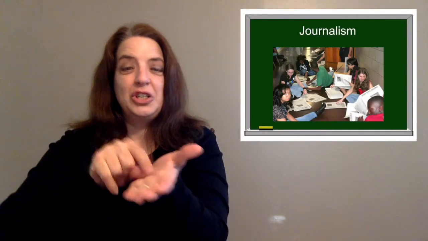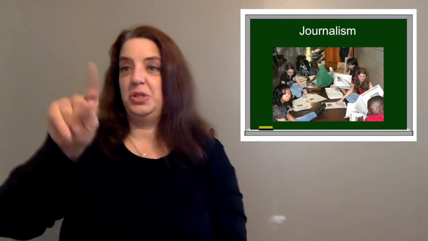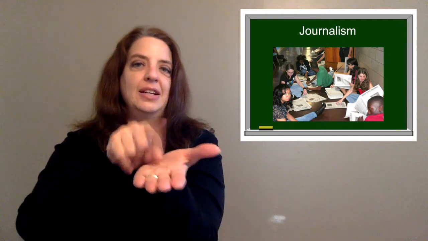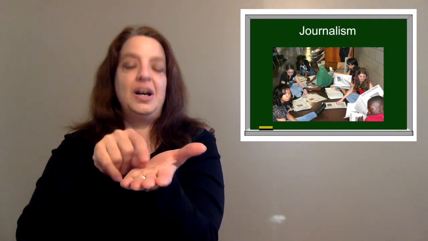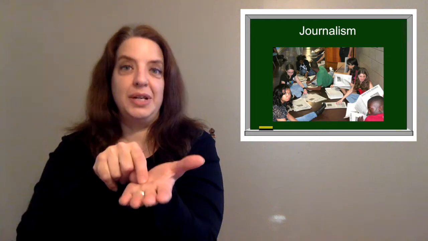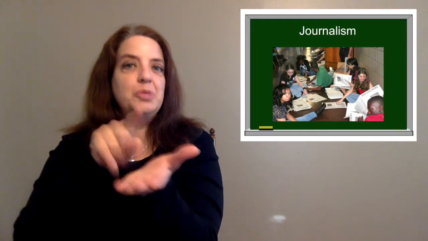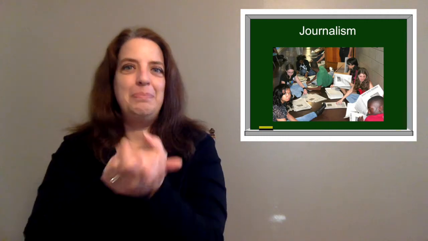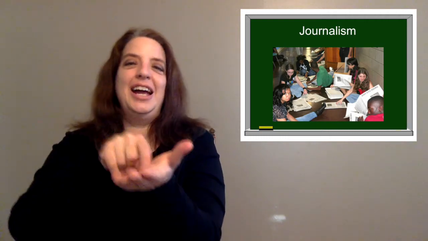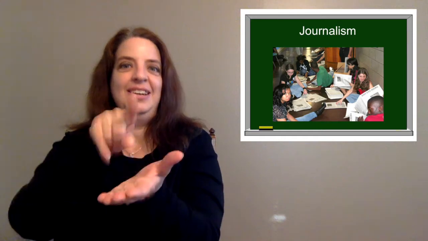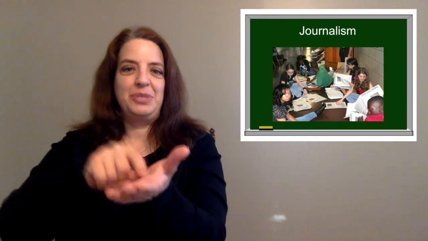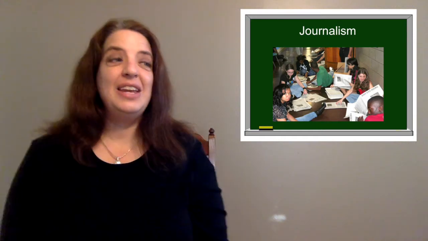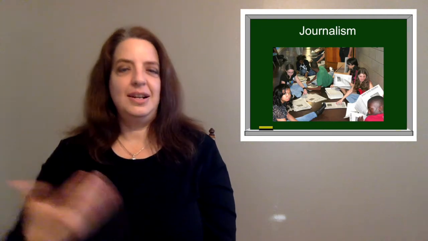Next we have journalism, and this is the sign for a newspaper. So it's like a 20 in the palm of your hand, because that's also, if you do it once, the verb to print. You think about how a newspaper was printed back in the old days, or still today when you find a paper newspaper. It goes through a printing press and it prints the letters onto the paper. So that's where that comes from, newspaper. And even if the paper is going away, the concept is still there.